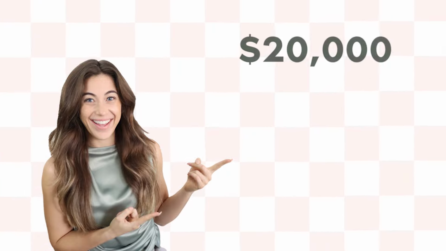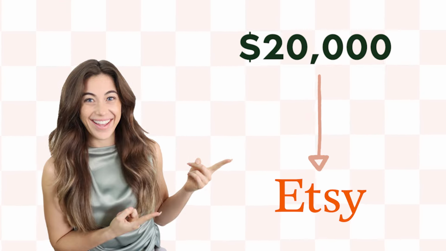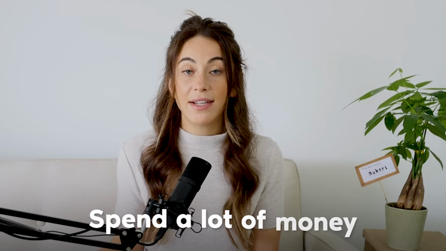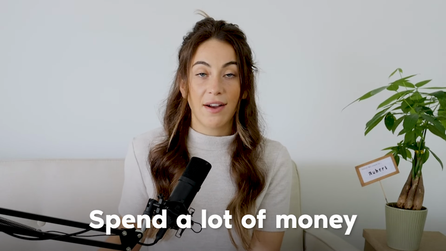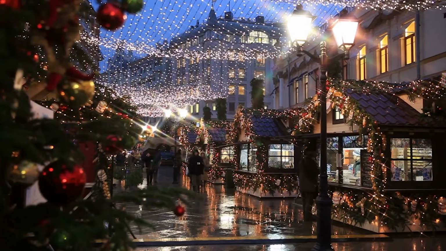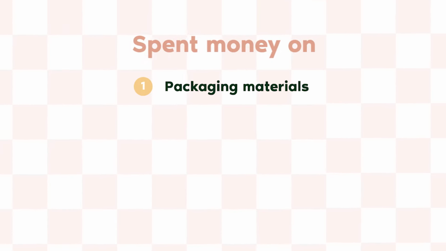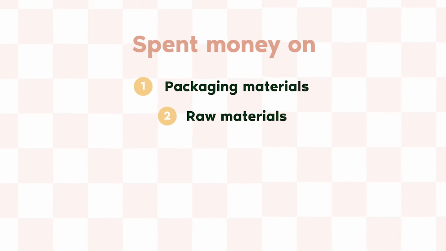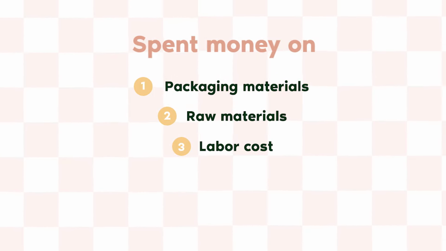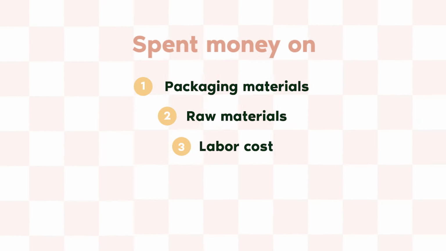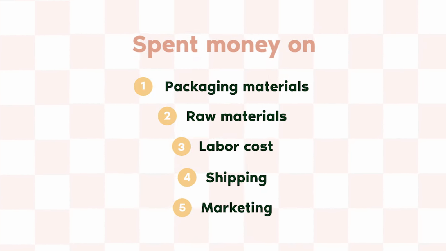Hannah made $20,000 in revenue from her Etsy shop last month, but Hannah had to spend a lot of money in that same month because Christmas is coming up. So she had to spend a bunch more money on packaging materials, raw materials for her goods, labor costs to prep all this new inventory, maybe shipping, marketing, all the things.